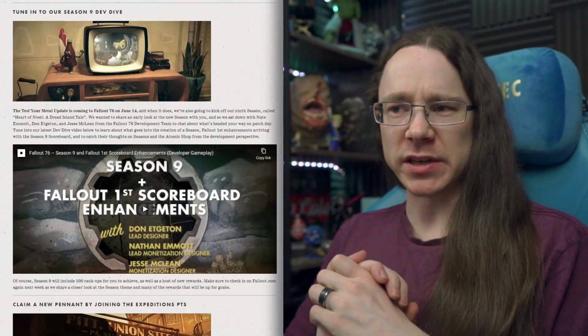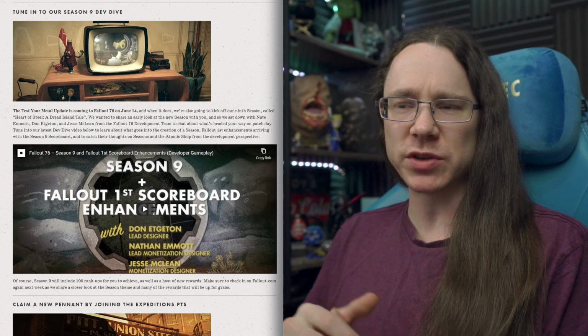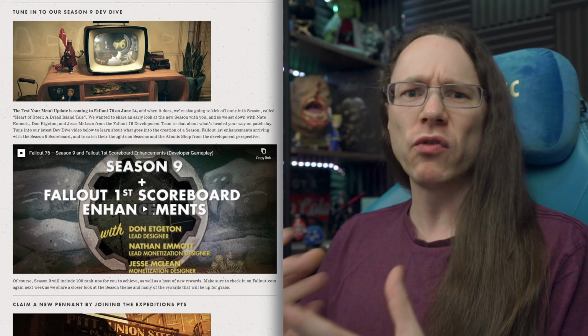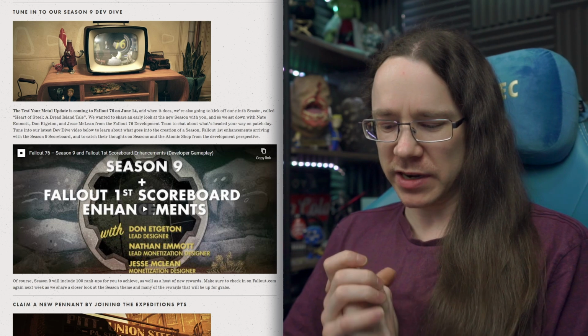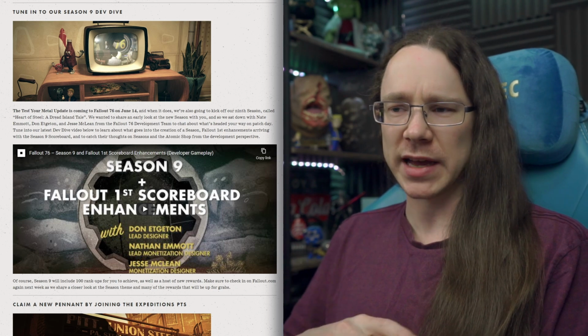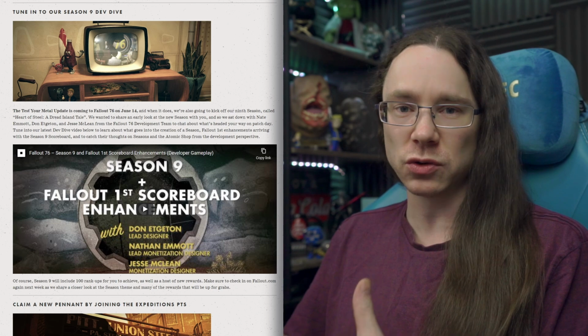So, the big thing about this is the Fallout First enhancements. There are a number of new things coming with Season 9 that are just for the Fallout First players, basically geared towards giving you more value from your Fallout First subscription. So, first up, there is a 25% score boost. Now, this is not just a blanket across the board, there's a bit more to it than that, but Fallout First members will be able to increase the rate at which they gain score.